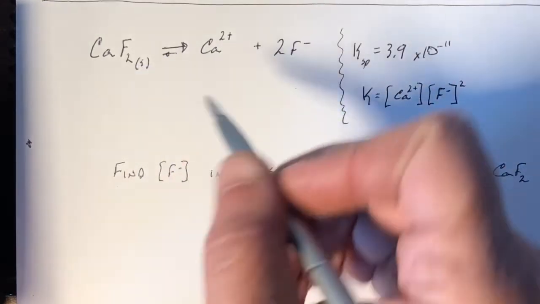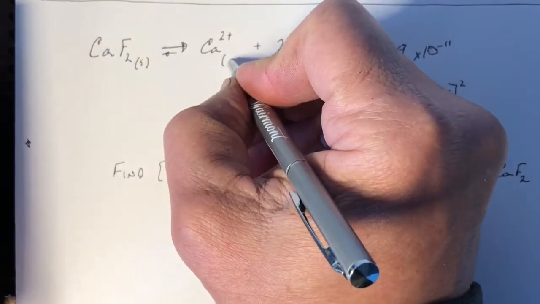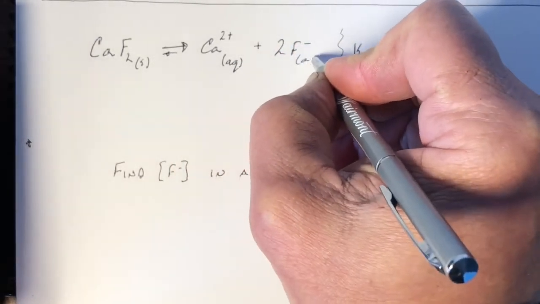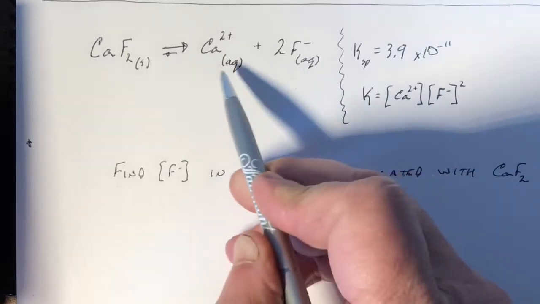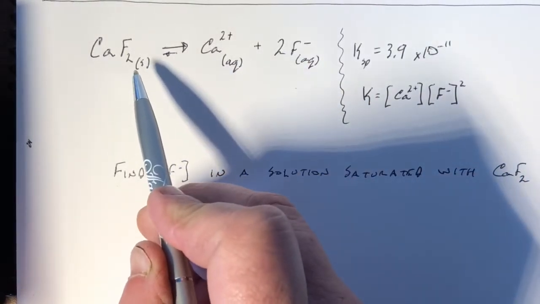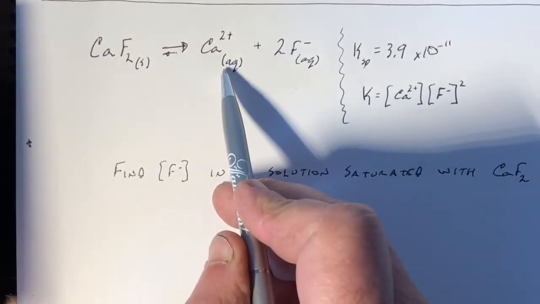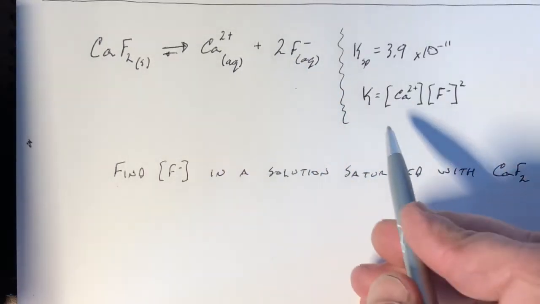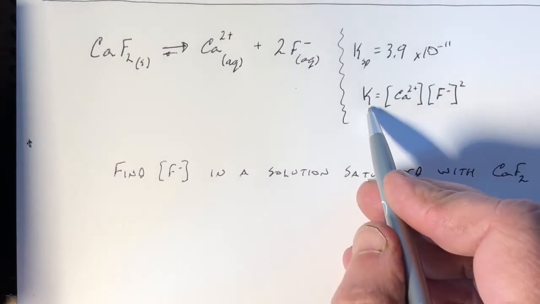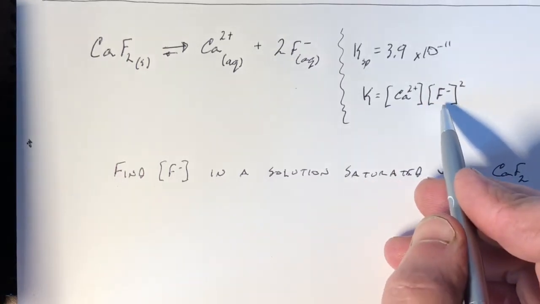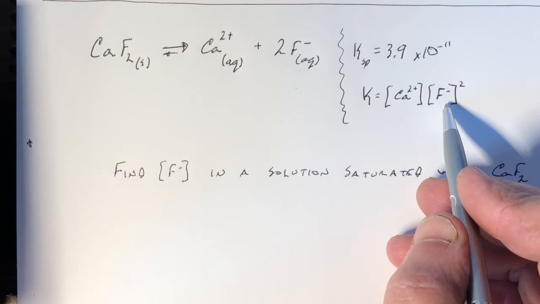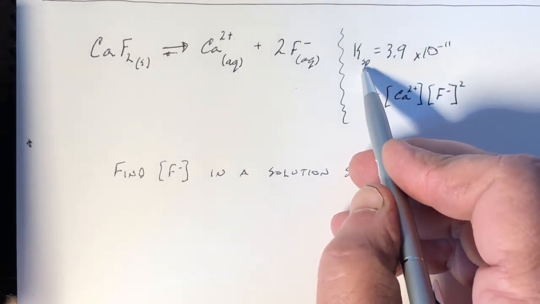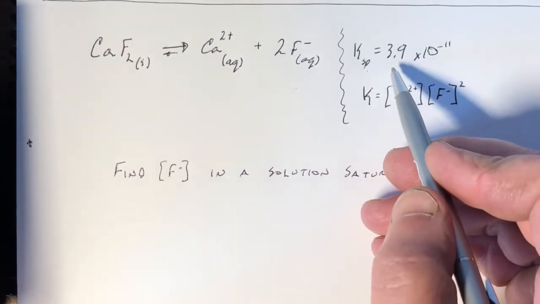That would be solid calcium fluoride dissolving to give us aqueous calcium ions and aqueous fluoride ions. And that's important. In the equilibrium expression, the solid will not show up, but the dissolved ions will, because they have concentrations that mean something. So K is equal to the calcium ion concentration times the fluoride ion concentration squared. That equilibrium constant is actually called a solubility product, so it's written as KSP. It doesn't really matter, it's treated the same math-wise.